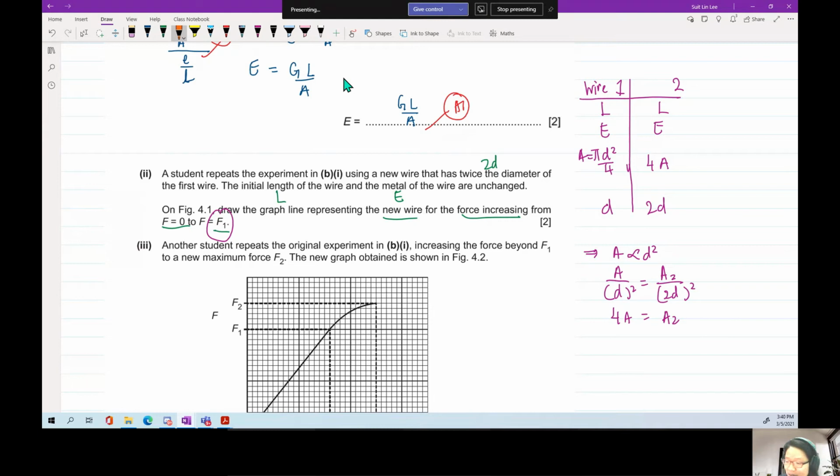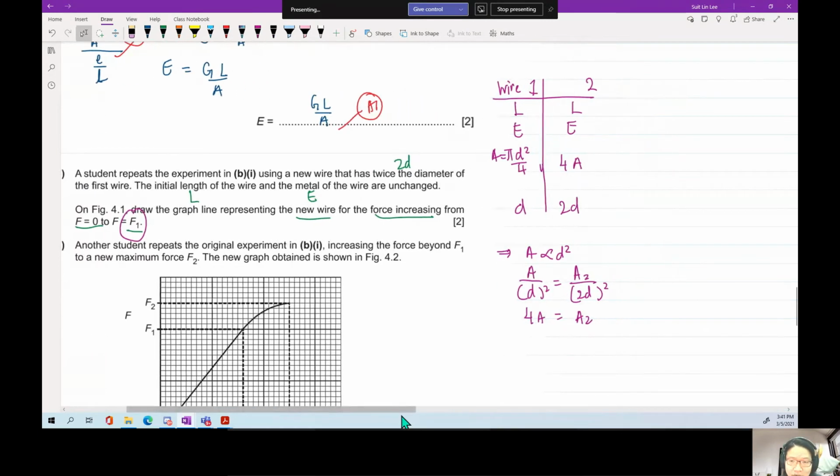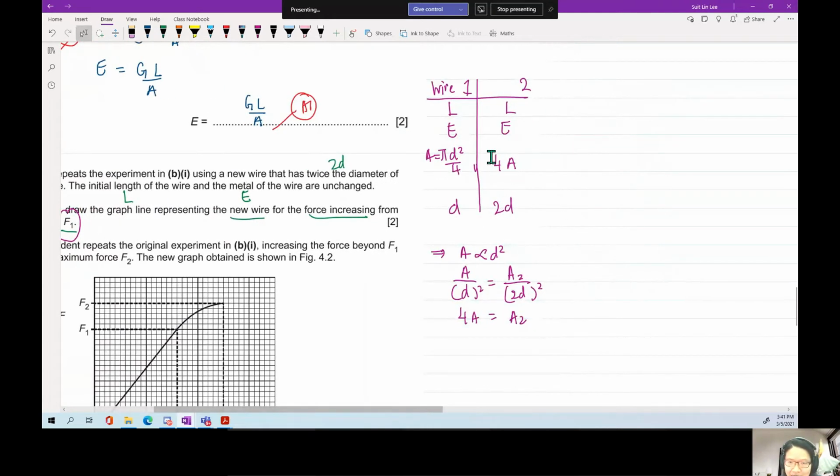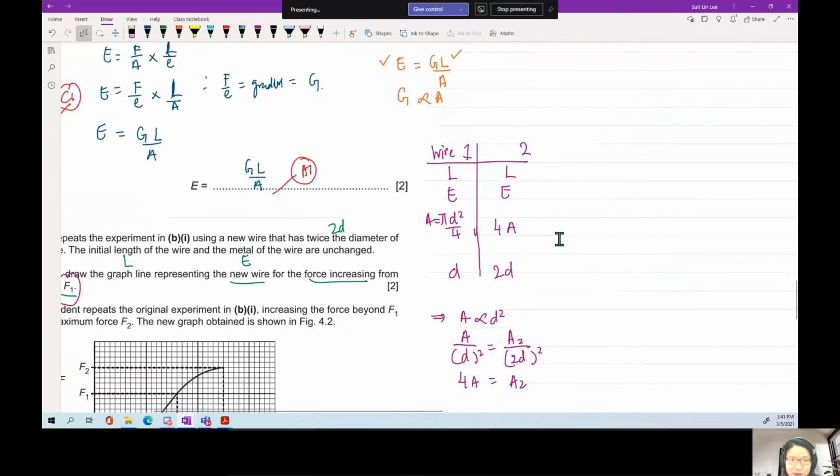Okay, so there are a few ways to think about this. If you are the type where you have a lot of intuition or you apply intuition, you know a thicker wire will be less extension, correct? So if you just blindly follow equation, then you are a bit stuck already. Thicker wire, okay, I'm going to keep this here because this is what is happening. Okay, let's write. Thicker wire is normally less extension because the wire is harder to pull.